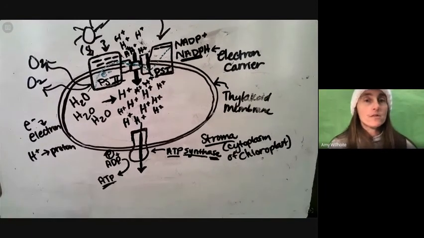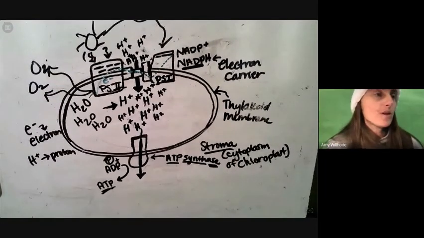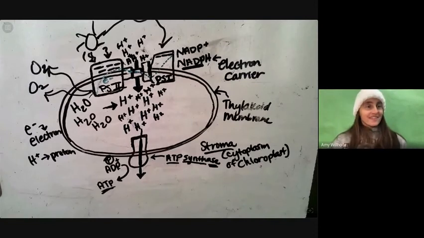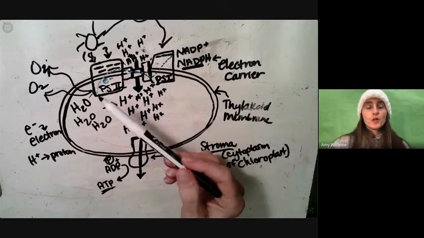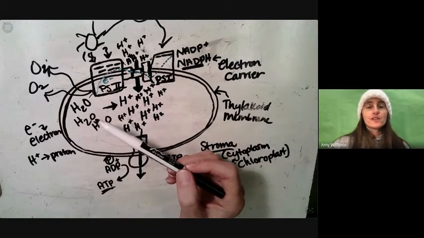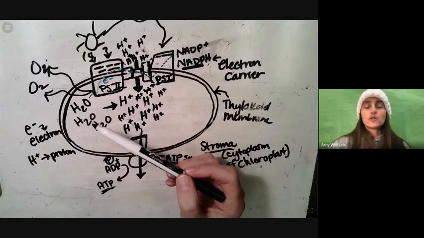We only have the light independent to go. Sure, we have 15 minutes. I think I can do it. Okay. All right, let's do it. Let's go through it again. Ready? Walk with me through it really quickly. It's really not that big of a deal. You just have to memorize it. That's what you have to do.